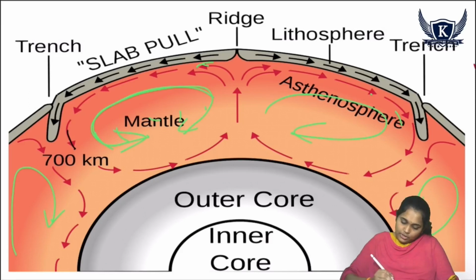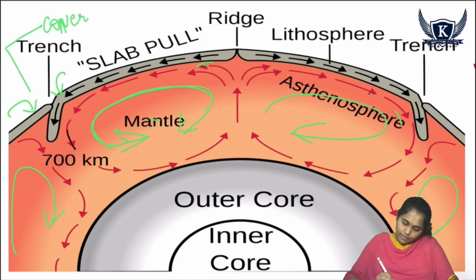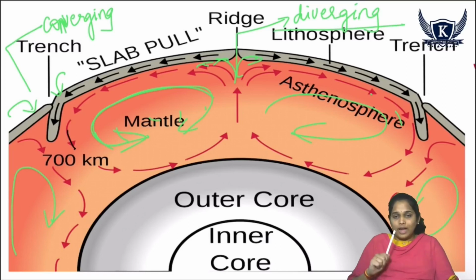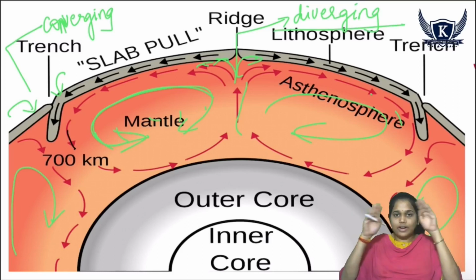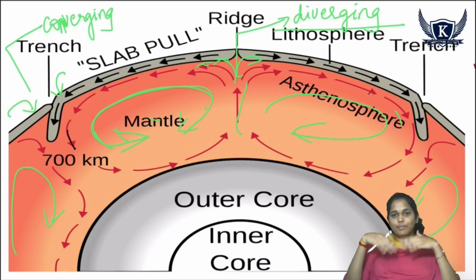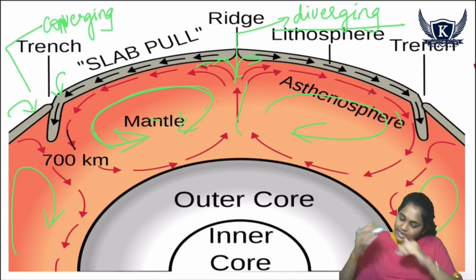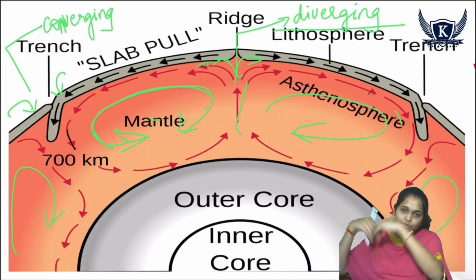and like this, here if you observe, both the things are converging, right? And here the plates are diverging, right? So due to the radioactive activity, the magma is rising and creating a convectional current, or a current which gives a divergence at one point and convergence at another point. See, at one place if it is diverging, it is obvious that at another place the converging point is coming, and both will converge like this.